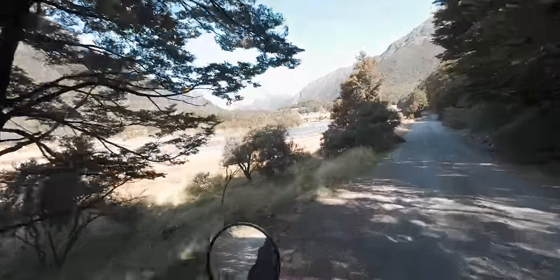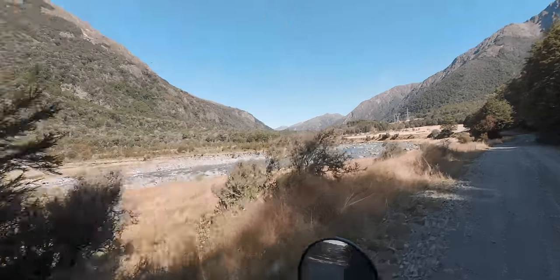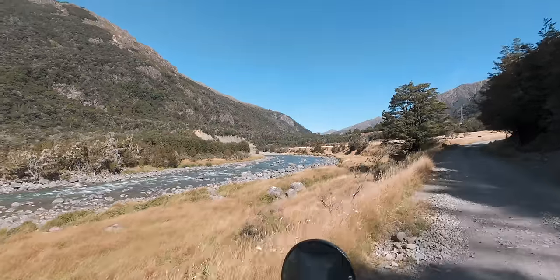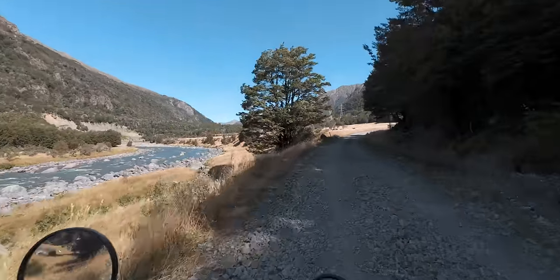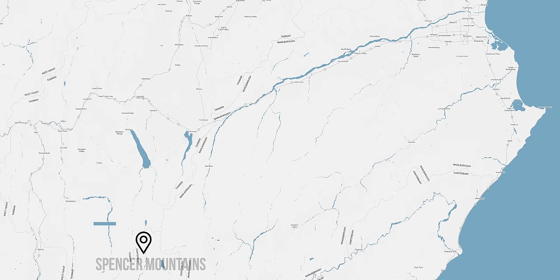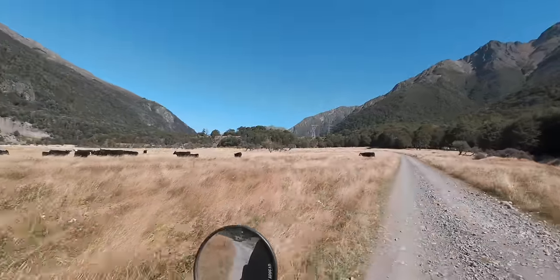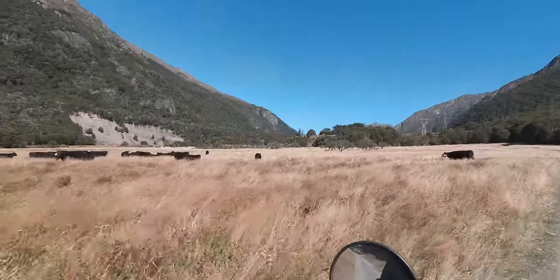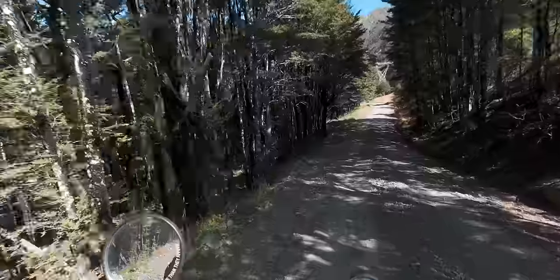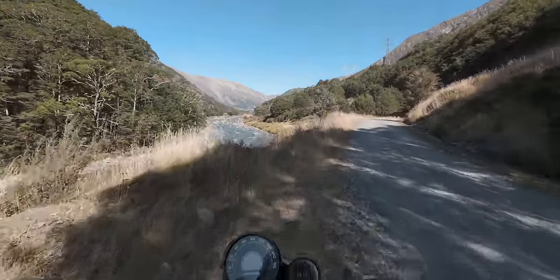This is the Waiau River, which is what's carved out this stunning valley. Waiau means 'many waters.' It is one of the longest rivers in the New Zealand South Island, flowing for 170 kilometres from the Spencer Mountains — firstly in a northward direction and then northeast down into the Long Strait Valley in the Marlborough region. Which now makes sense why there are so many wineries there, as it provides a lot of fertile land. It's nice to be able to get onto a dirt track within about an hour and a half of the ferry.